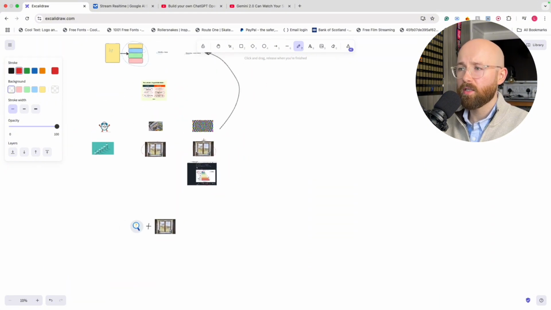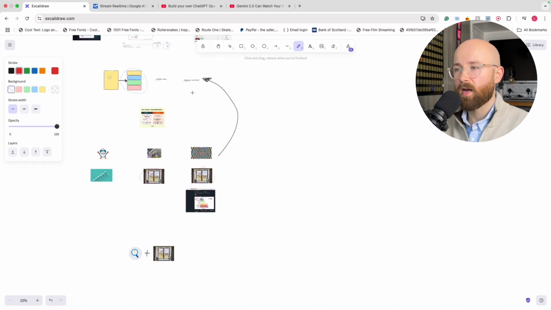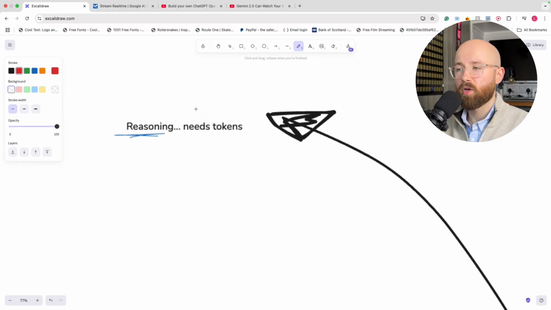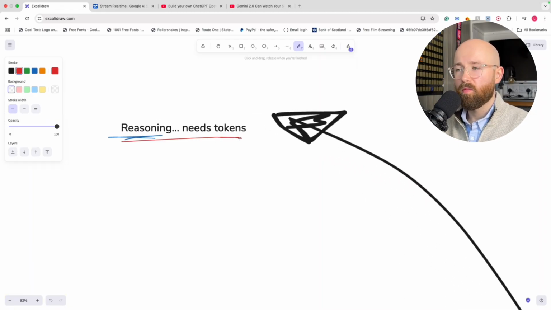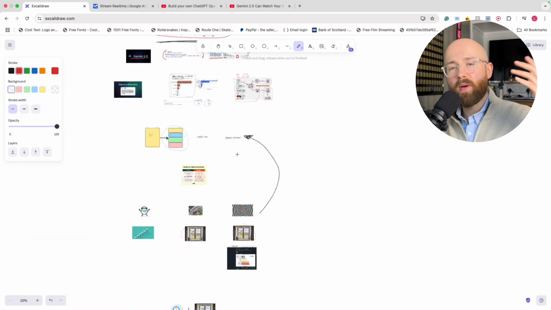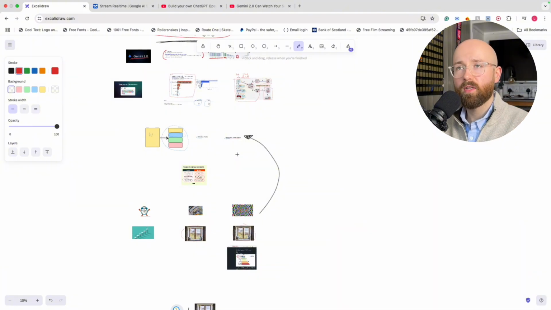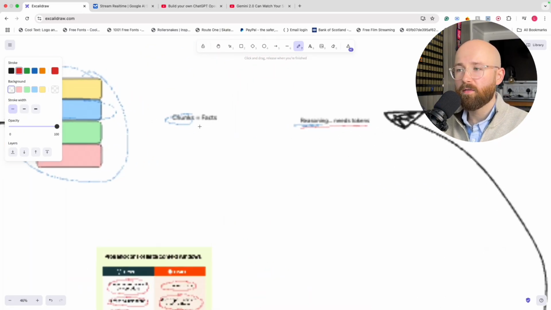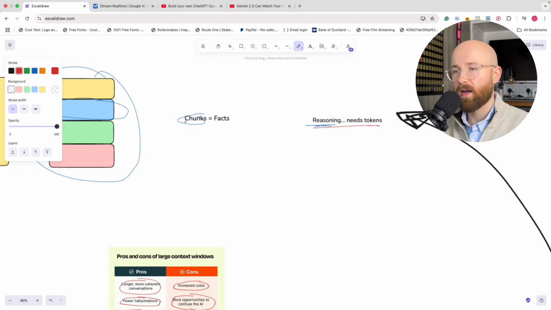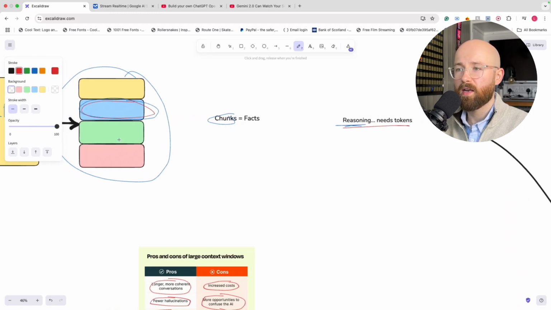Now, in regards to this hallucination, my theory as to why this happens, just based on what I know, is because reasoning requires more tokens. So although the bigger the window, the higher possibility you have of confusing the LLM, it will reduce the hallucinations because it doesn't have to fill in the gaps between facts. Because if it knows here and here, it has to fill in this piece here of the story, if it's a narrative type of thing.